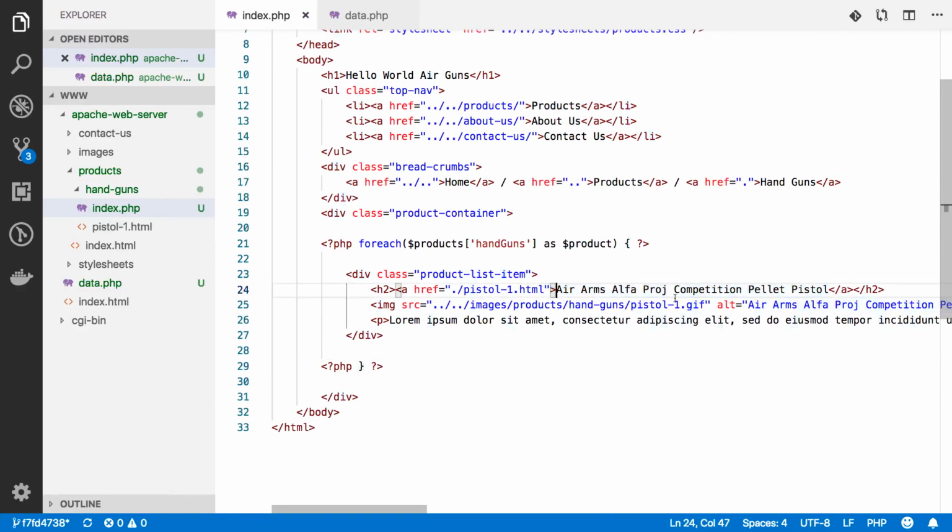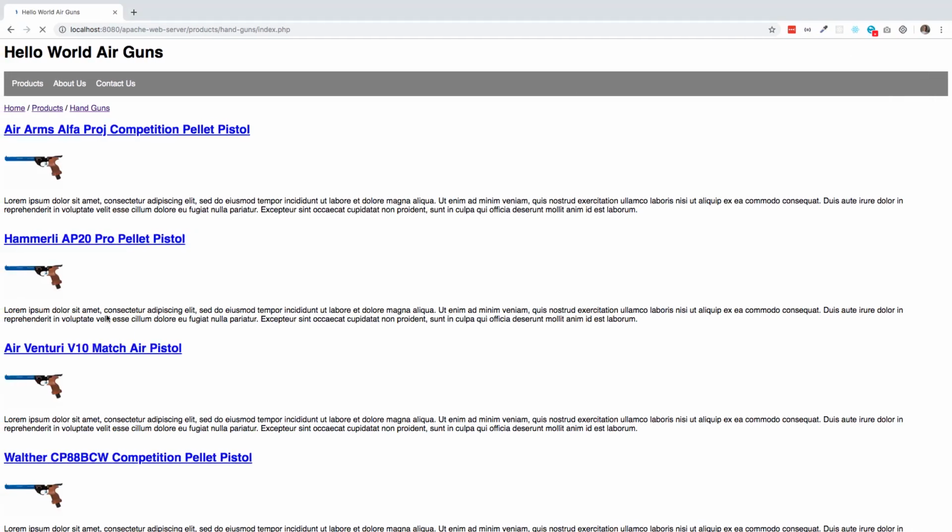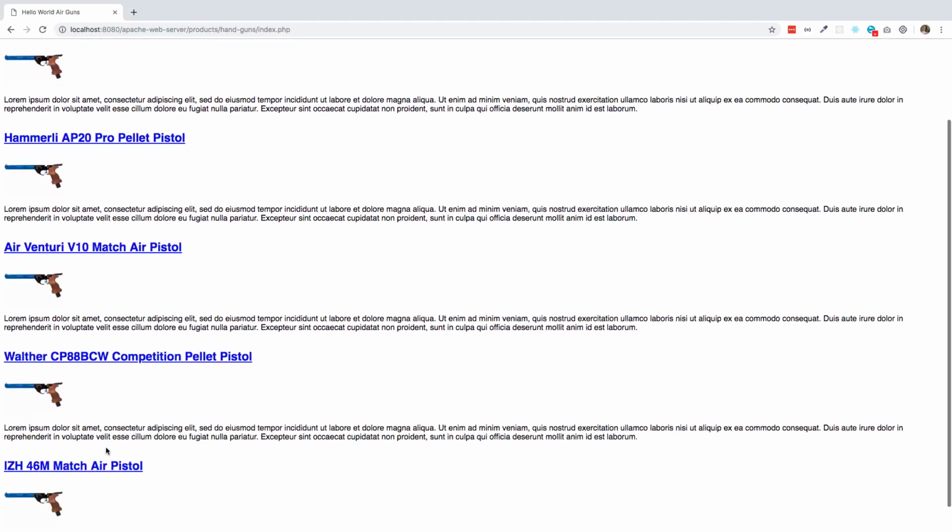So let's start replacing this with the values in our database. I'm going to replace the static content with some scripting. So I need to tell Apache that I'm going to be writing some PHP script now. And the way that I output some text into my HTML is using the echo command. So I'm going to echo the product title, and I need to tell Apache that I'm now finished writing PHP. Okay, so let's see what that looks like. Right, and you can see the titles are now the titles from my database.